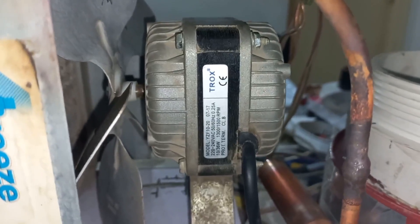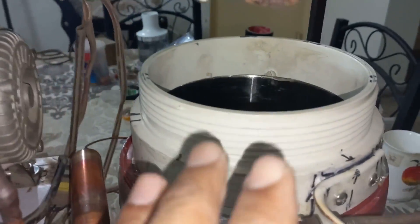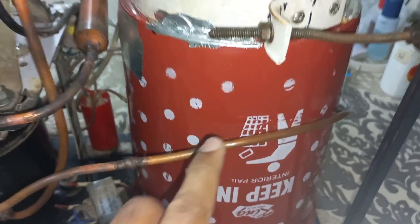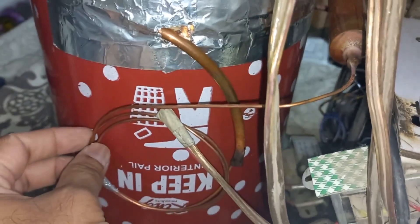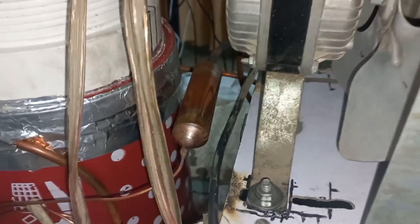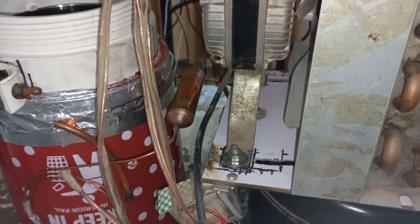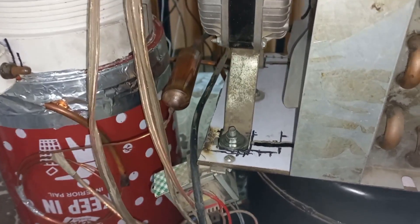If I use a 50W 0.3A fan, that will be even better. Next, the evaporator box is a stainless steel inside box with an outside round copper pipe, 1/4 inch diameter, 70 feet length. The capillary tube used is number 36, 5 feet length. This filter is 20 gram. Gas charged is R134A, 260 grams — it can be 250 to 270 grams plus or minus, but I filled 260 grams.